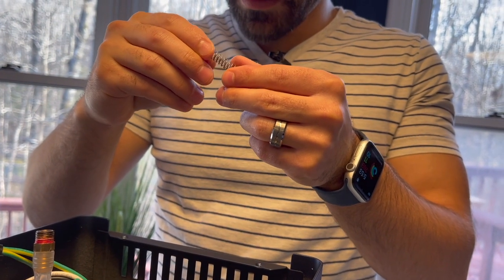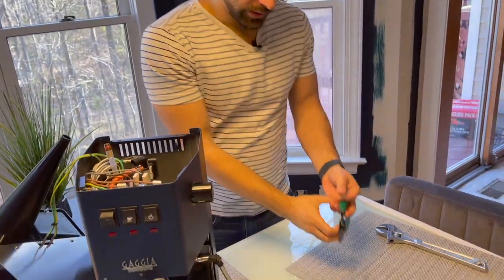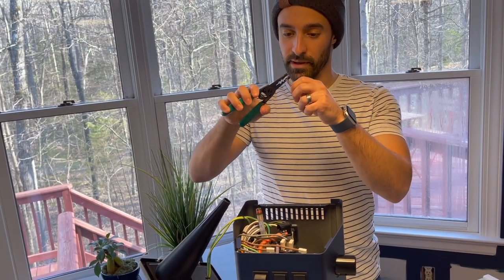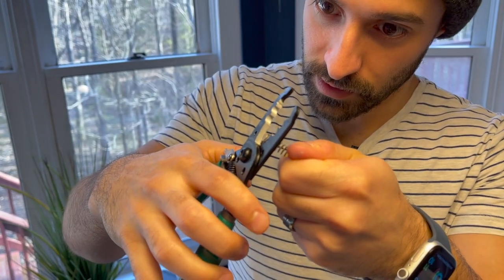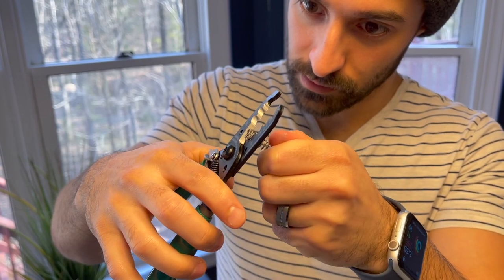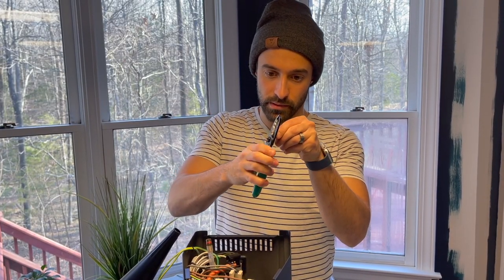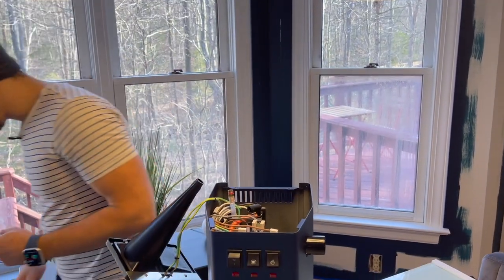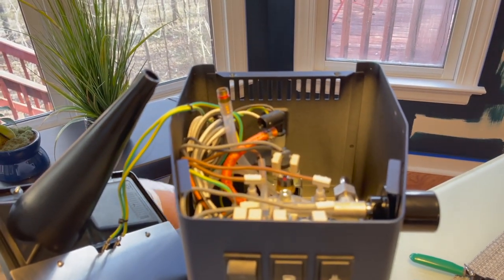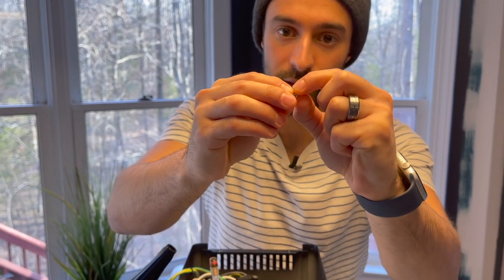I read that if you just take off about two loops — one and then maybe two. I have a wire cutter here; this feels very dangerous. One and two, so let's go right there. It's really hard to see and do this. Alright, so we got two off, I think. This is how much I cut off. Hopefully I didn't cut off too much — I think I did pretty good, actually. That's just about two; one full rotation is there.